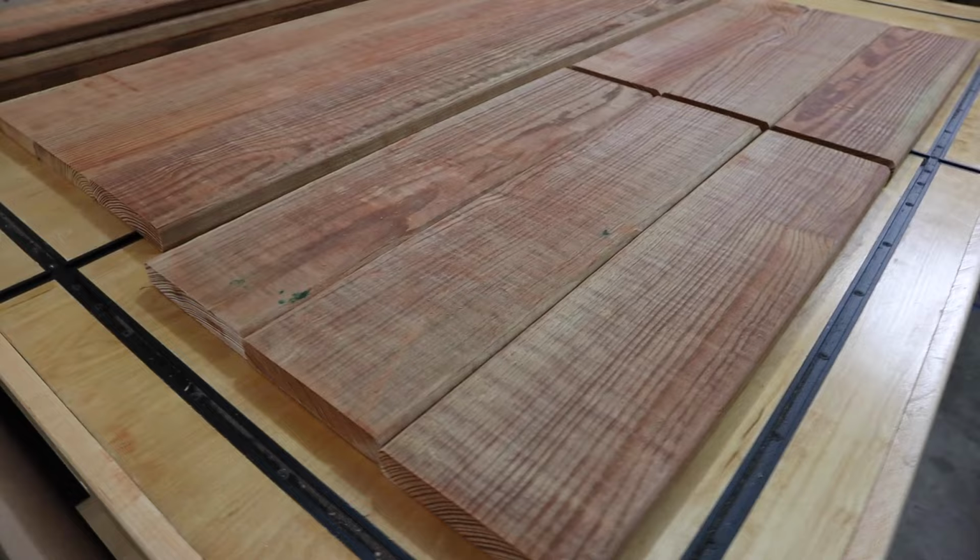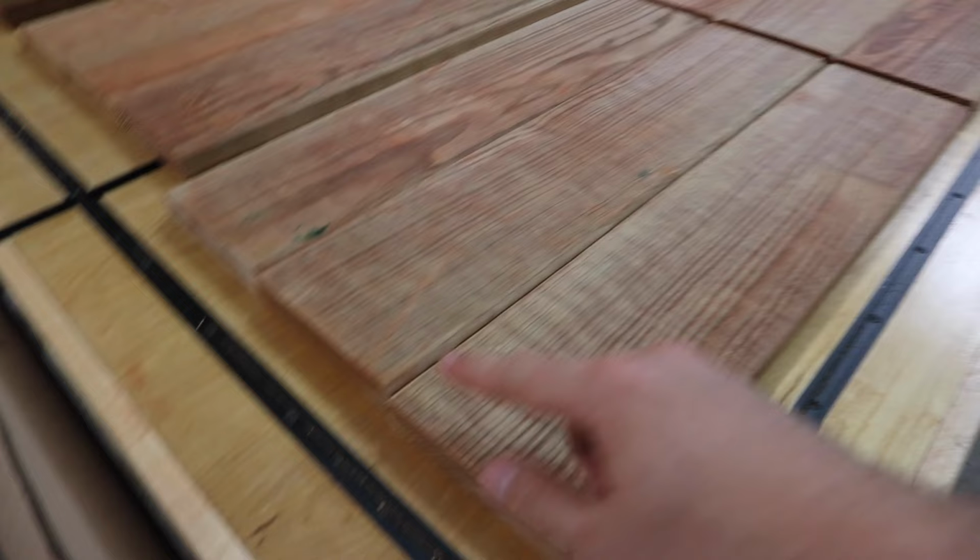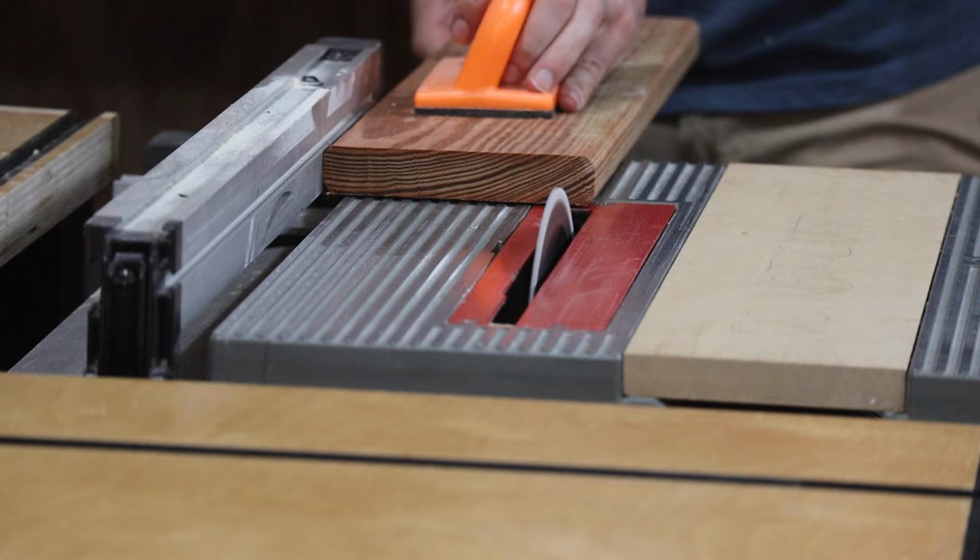So what I'm gonna do is I'm gonna take these boards, run them through my table saw, cut off these rounds on either edge, that way they'll sit super flush. Now, let's go do that.